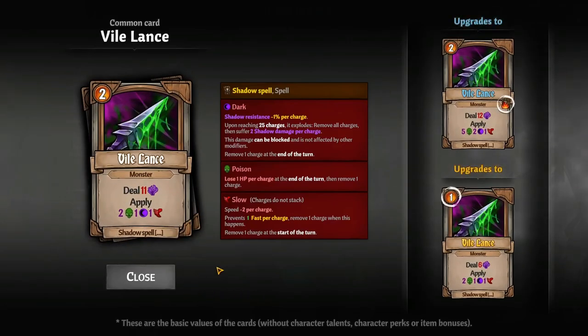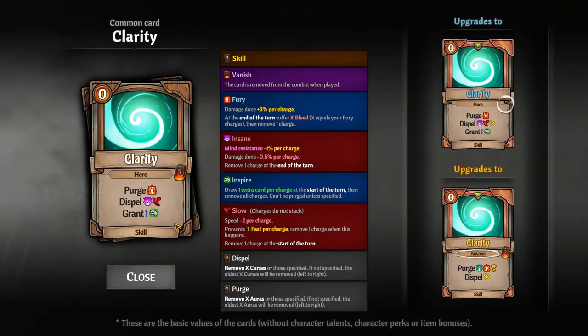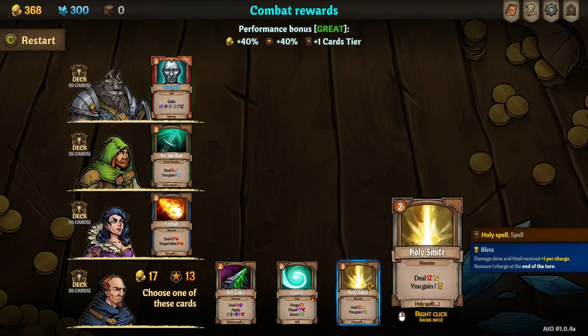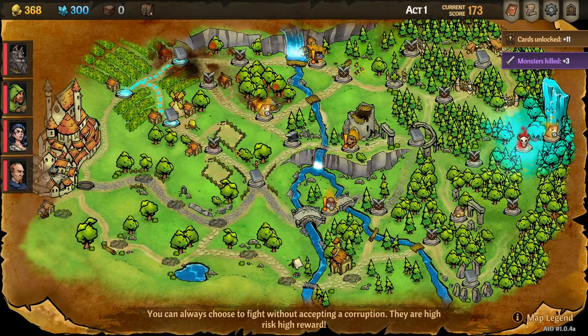Now, this is the trickier one here. We could go with the Vile Lance. Ooh, applies a bunch of debuffs. Or Clarity, which is like a healing... It's more like a support spell, obviously. Not bad. Costs nothing. Or Holy Smite. I'm actually going to go with Holy Smite. We need more offense.